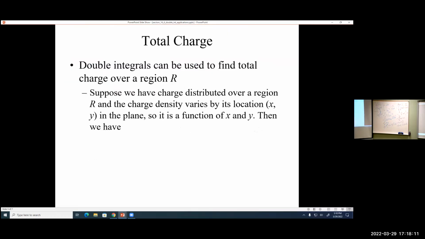Total charge. All right, so if you've got a charge density, doing the double integral will give you the total charge on the surface. And these are going to be really obvious because you're going to see in the problem, oh, I'm given a charge density right here. That's what I'm integrating over. And most of what we're going to do is figuring out what the region is and setting up the limits. It's going to be pretty obvious what you're integrating over most of the time.